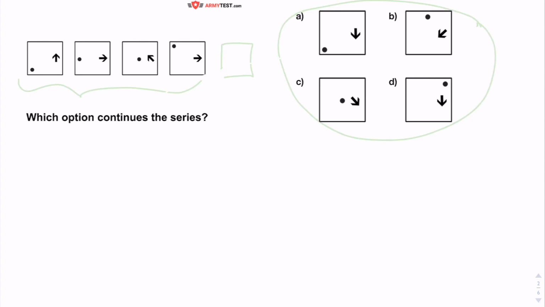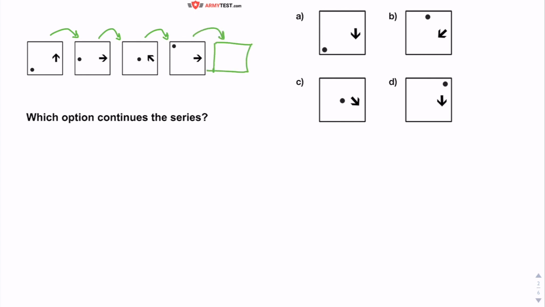Okay? So in order to do that, we need to try and figure out the link between each of these boxes in order to figure out the one that will link to the box we need to find. So it may not become apparent at first what is happening here because there's two things happening. We have the dots are moving around, right? And we can also see that the arrows are staying in the same place, but they're changing orientation, right? So they're basically like rotating. But we don't know which way they're rotating or by how much. Okay, so you got two things happening.